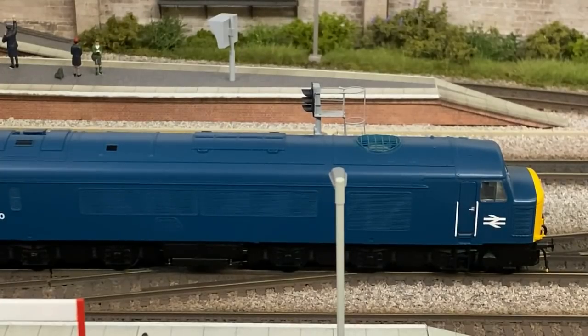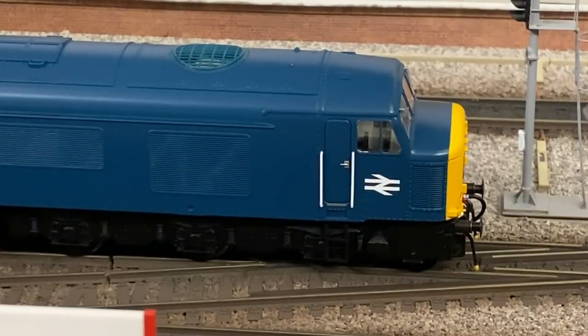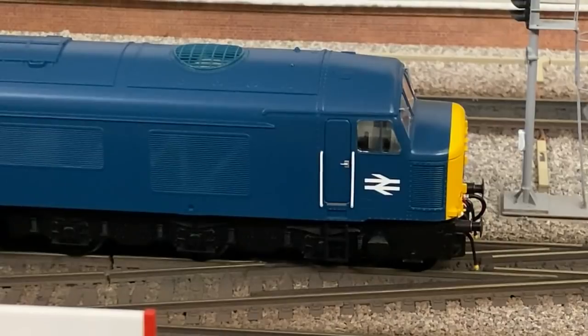Bachmann's Peak really captures the look and the feel of the heavyweight diesel locomotive. The tooling results in a crisply moulded body and underframe, with the signature stubby nose of this class accurately portrayed. The bogies are well moulded, really capturing the heavy bulky feel of this Type 4 loco. They have separately fitted bogie steps, speedometer cables and sandpipes, and other features include a small tension lock coupler in an NEM pocket, sprung buffers, etched metal roof fan, separately fitted handrails and windscreen wipers, plus grab handles on the front of the nose. The cab, while basic, is adequate and features a very pale skin driver.